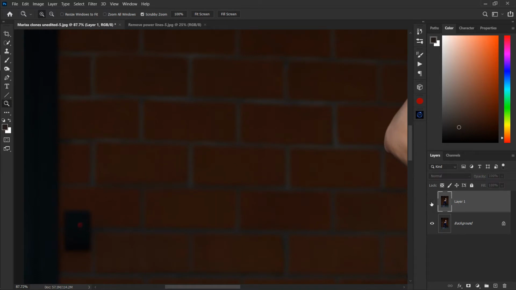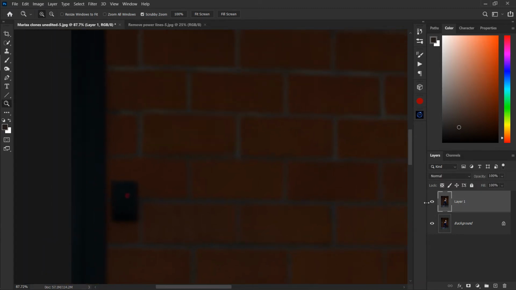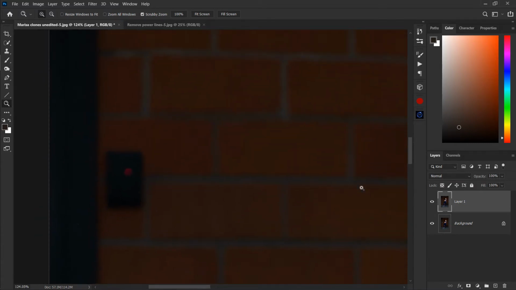Now let's go back and forth, look at the before and after. Look at that. Pretty sweet. No one's going to zoom in and notice. That brick looks a little weird right there. No. Okay, so we've got rid of the paper. Let's erase this little LED card scanner. I'm going to sample from this T right here. Line it up. I'm going to make my brush a little smaller and just start painting very carefully. Don't overlap that door frame.